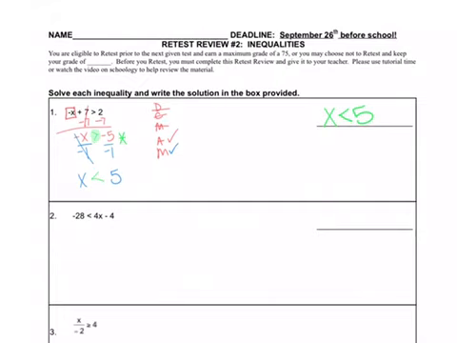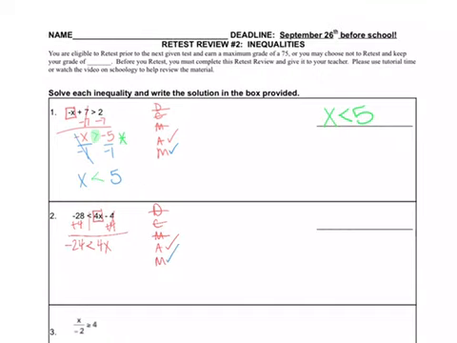So problem 2, I have -28 is less than 4x minus 4. So I'm trying to get that x by itself. Don't call me after midnight. No parentheses to distribute. No like terms on the same side of the inequality to combine. Only have one set of letters, so I don't need to move. I will need to add or subtract. Outside of that box is a -4. I will move it to the other side by adding 4 to both sides. On the right side, it cancels. On the left side, -28 plus 4 is -24.